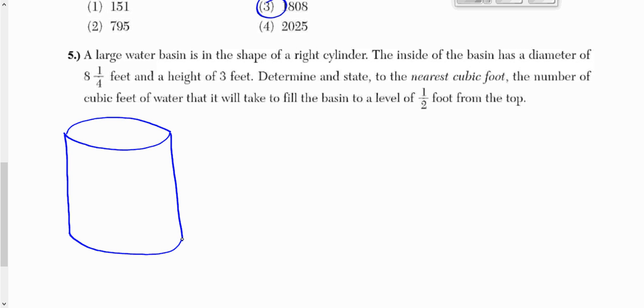So how tall is the basin? 3 feet. How far is the water going up? So how high is the water? So the water is 6 inches high? Oh, it's half a foot from the top. From the top, yeah, right? You're not going to fill it right to the top. Everybody have a swimming pool? You don't fill it right to the brim, sometimes accidentally, maybe, or if it rains a lot, but that really doesn't work out well. So really about half. So this is 2.5, isn't it? Right?